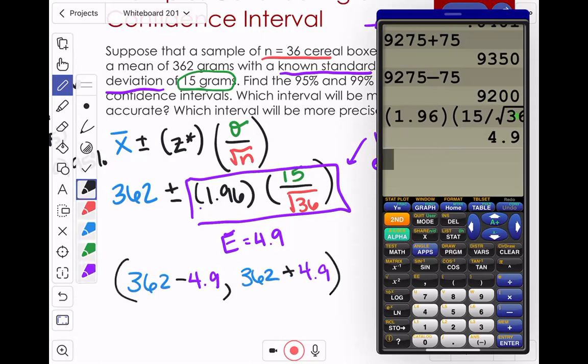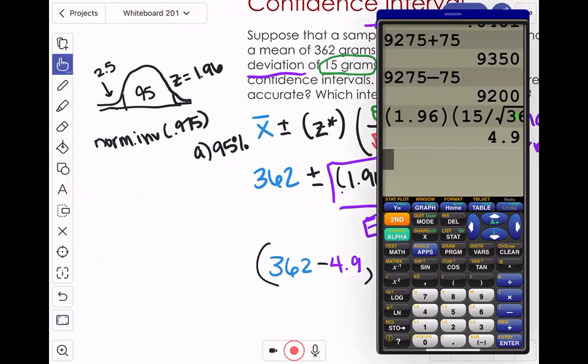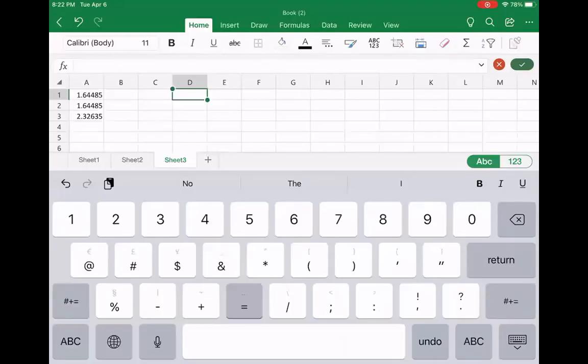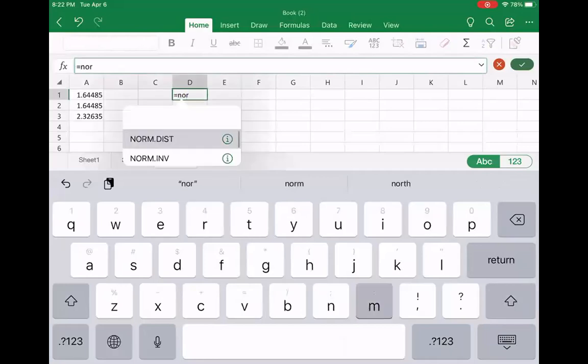I have a quick question. I'm listening. How did you get that 1.96? I think that's the only part that confuses me. That's the critical value for the 95% confidence level. So remember, we were doing this in the chart. We did it from the chart, and I can do it from Excel as well. I do it from Excel because it goes by quicker. But remember, you're going to do norm.inv, or you can do the one with the S in front of it. If you do the one with the S, it's a lot quicker. But it doesn't matter. You can do the S.INV or you can do the INV.